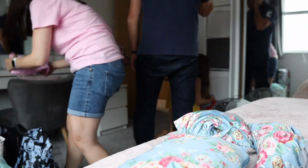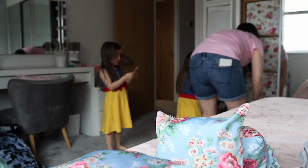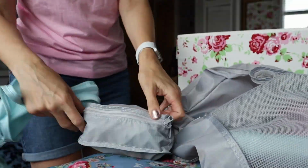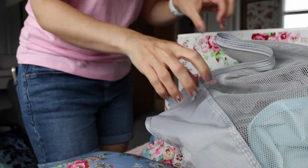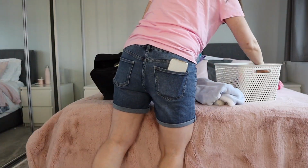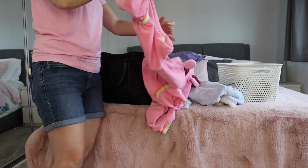These pack away bags, the kind of floral blue ones you see in the bottom of the screen, are just Cath Kidston pack away bags. And I always pack away bags into our bags when we go away, because that way when we're bringing things back I can just shove things in them. It's extra storage to bring things home. It makes things so easy when things are not going neatly back the way that they were neatly packed to go. So I'm now repacking the swimming bag.